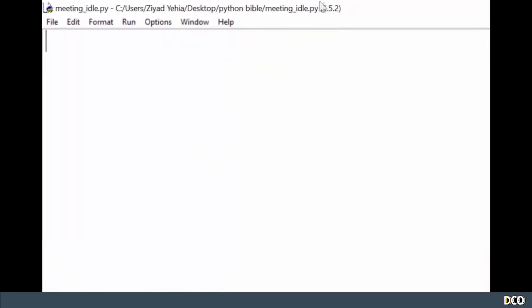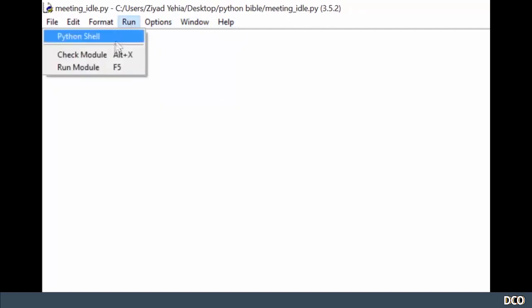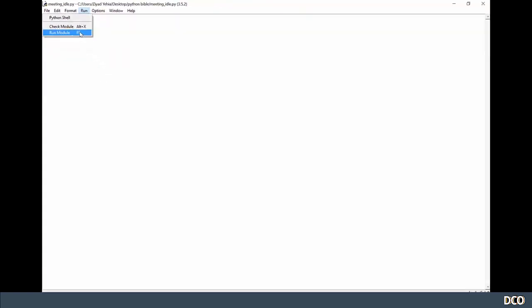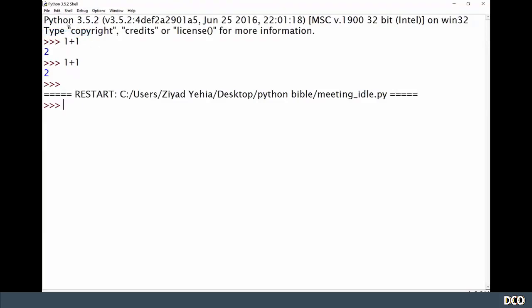So now we have a beautiful, pure, angelic little script. On the script toolbar, you can see this button here that says Run. If we click on that, you'll see a drop-down, and down here it says Run Module with a keyboard shortcut of F5. We can click that, and it's going to run that script. You can see it started here, but nothing happened. Well, that's great. There was nothing in the script, so we didn't expect anything to happen.